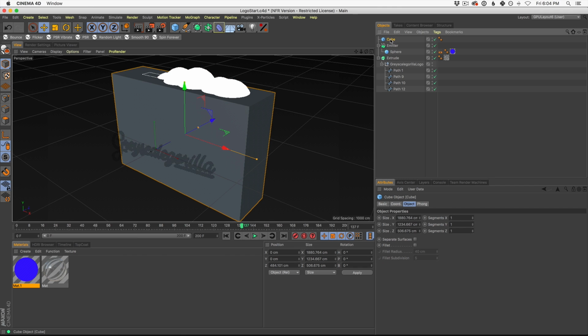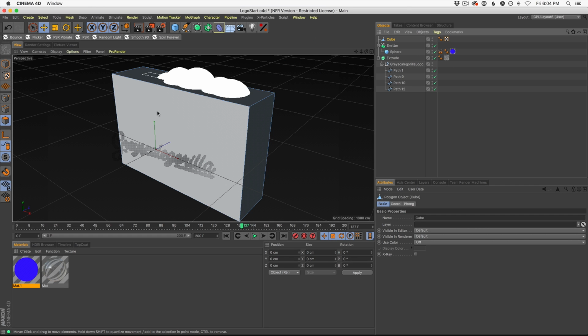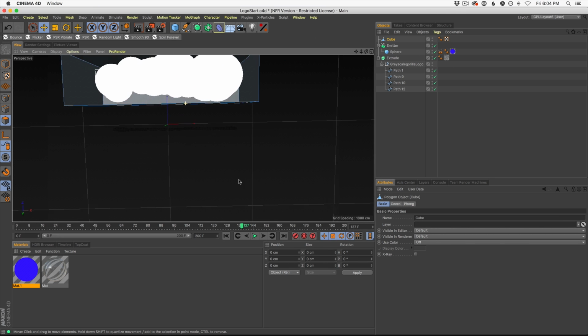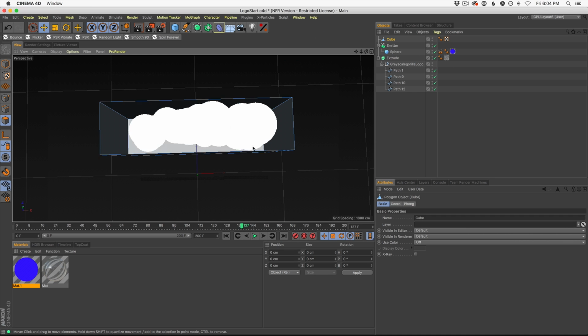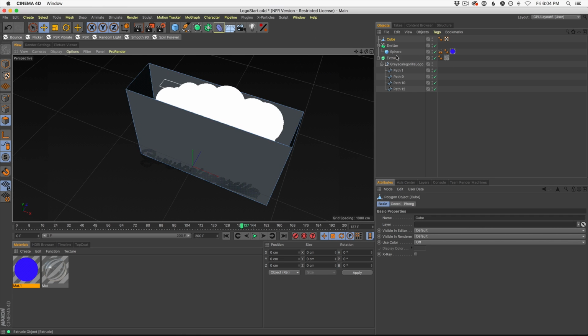Let's go up to cube. Let's hit C to make our cube editable. And then I'm gonna go to this button over here. So what this allows us to do is choose polygons on our object. And all I wanna do is choose the top polygon and delete it, okay? This allows our spheres to kind of fling into the box. It allows us to see them a little bit better. And it also allows the dynamics to work a little bit easier.